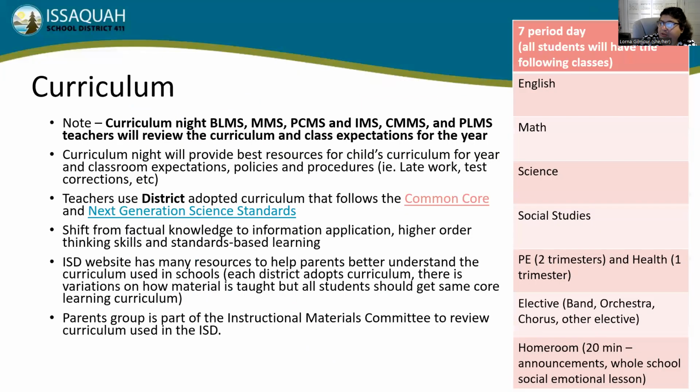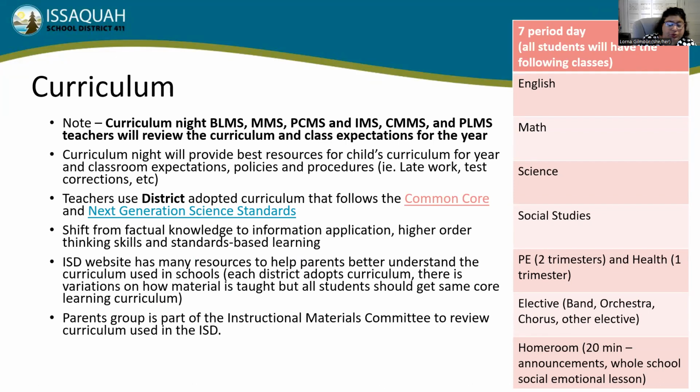So going back to curriculum, just note when your child gets a schedule, they most likely have an English class. It might be the regular English class or an advanced English class, but they'll have an English class. There are several levels of math classes they might have. They'll have a science class. So there are 6 core periods every day. English would be one, math would be one, science. If they're sixth graders, they'll either have life science or earth science. If they're seventh graders, they'll either have earth science or physical science. All students take the same level of social studies. It's the same class. There are no options for that.